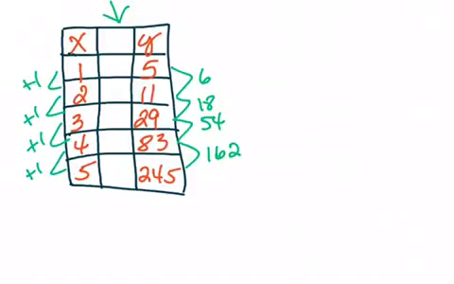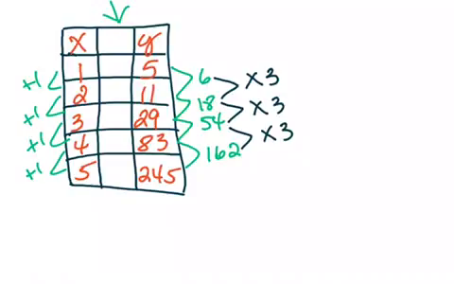All right, so let me show you what we do. You have to say to yourself, and I have to recognize this because I know my multiplication chart really well. But if you don't, you'll have to use your calculator. How do I get from 6 to 18? Well, it's either plus 12 or it's times 3. In this case, it happens to be times 3. How do I get from 18 to 54? It's times 3. And how do I get from 54 to 162 again? It's times 3.